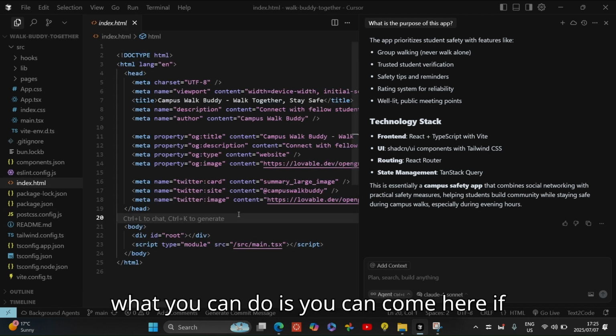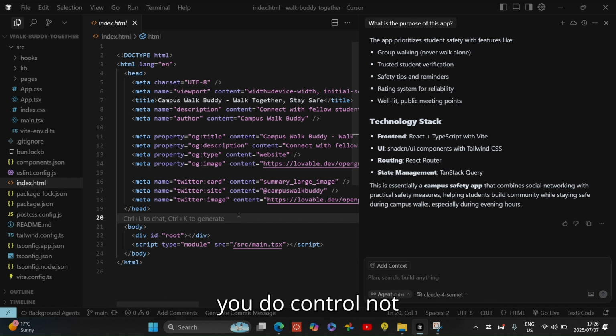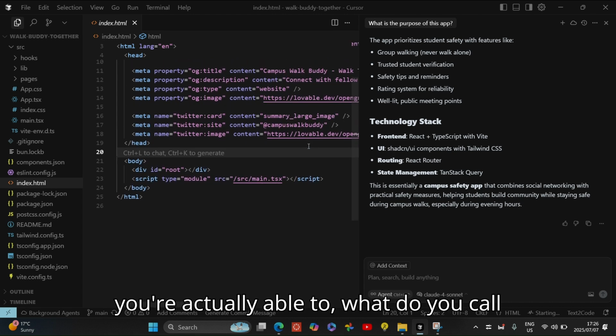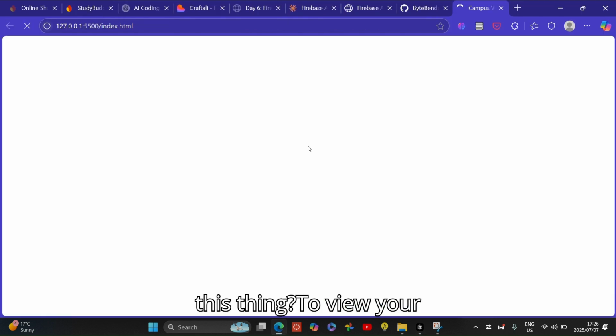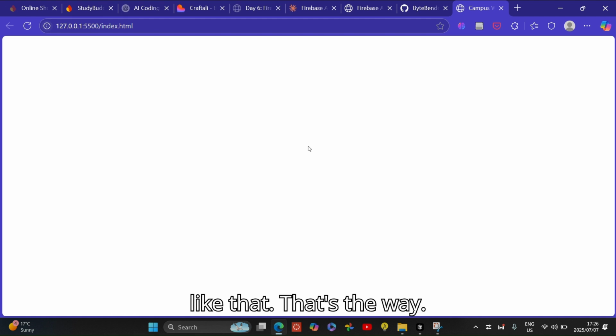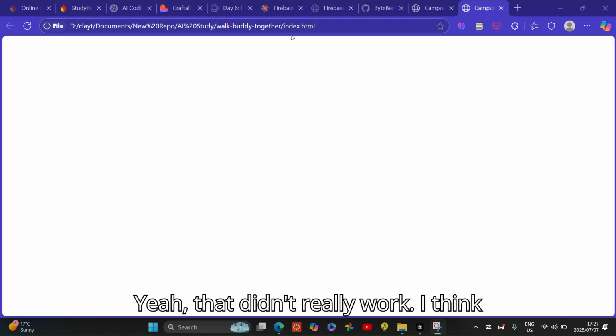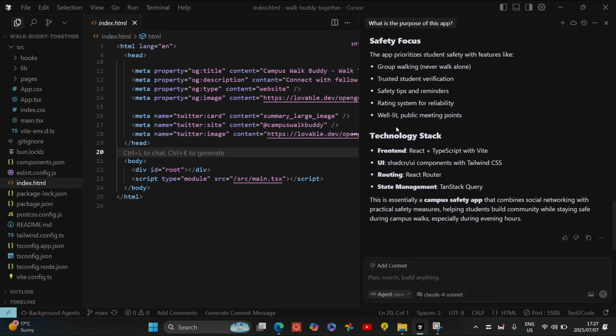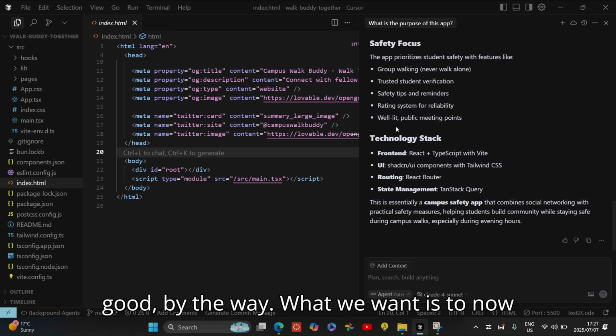You can press Control, Alt, L, then Alt O, and it's going to run your app so you can view it in the browser. Yeah, that didn't really work. I think there's a problem. But fine, this thing understands our app, which is very good.